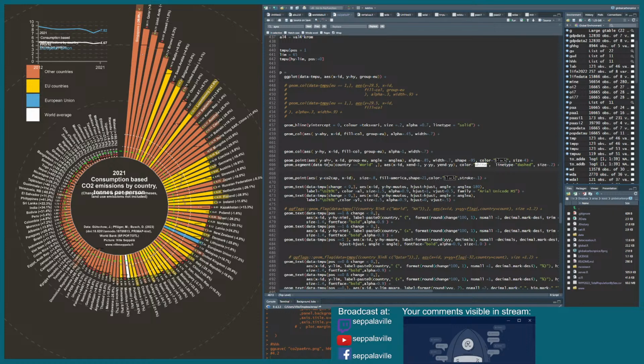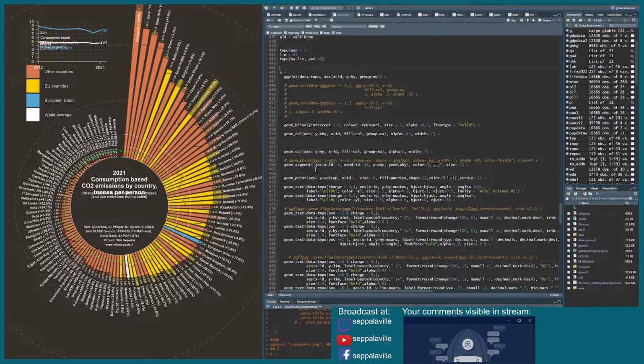So if you take this out, let's have x as ID minus 0.4 and xend as ID plus 0.4, and then we have y, and we have color black, and this is fine. I don't know about the size.